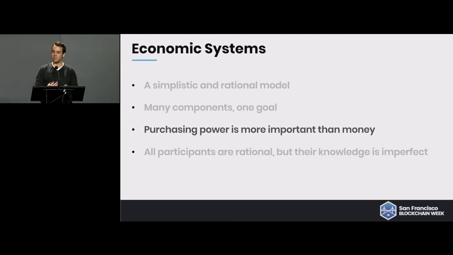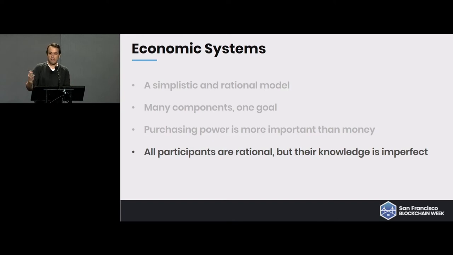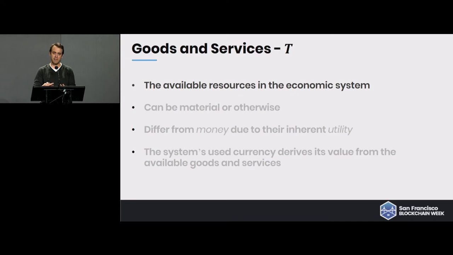We regard all participants in the economic system — which we call agents — as rational, but we also assume their knowledge is imperfect. If you assume perfect knowledge, there isn't much to say: if everyone knows everything, then 10 coins being lost is fine and everything is worth just a fraction more. A coin restoration scheme is a way to actually correct that misinformation in the system, where one player might know 10 coins are lost but the rest don't. Going into the different components of the economic system, the first is goods and services — the available resources that participants are willing to trade against the coin itself, similar to GDP. Goods and services can be material or otherwise: I might trade my car for Bitcoin, or trade hours of work as a service.